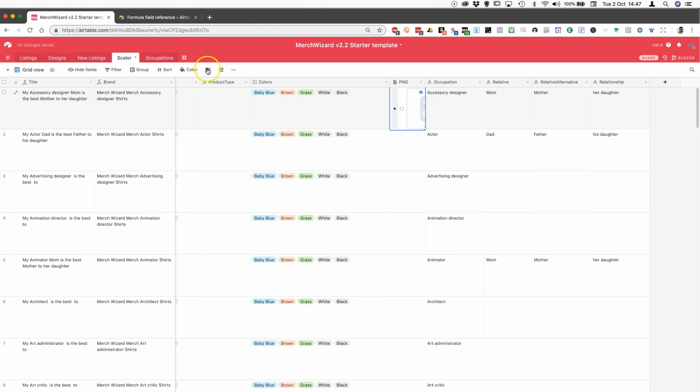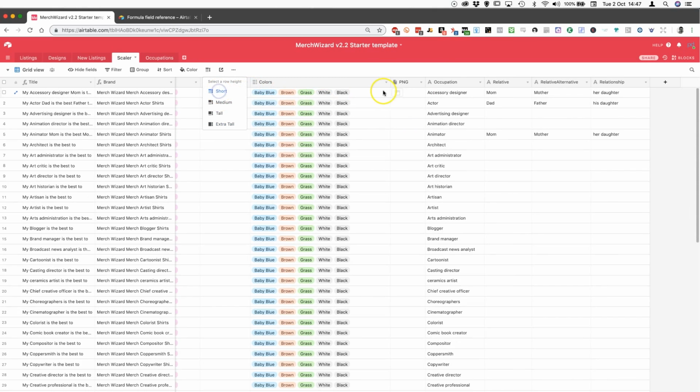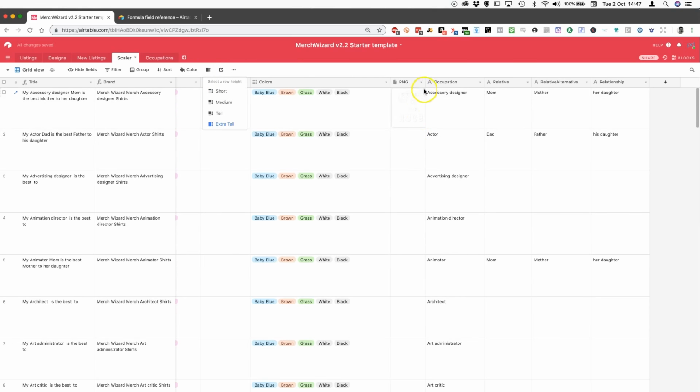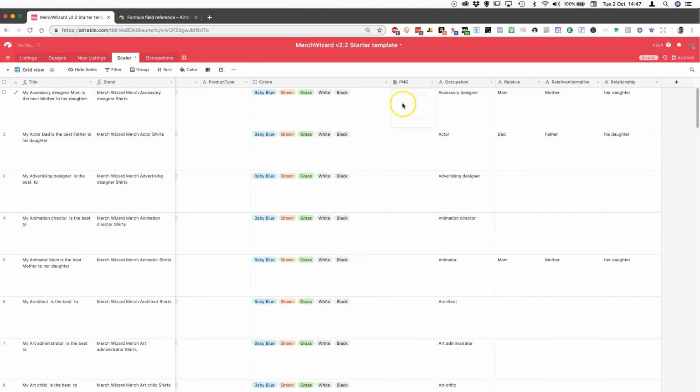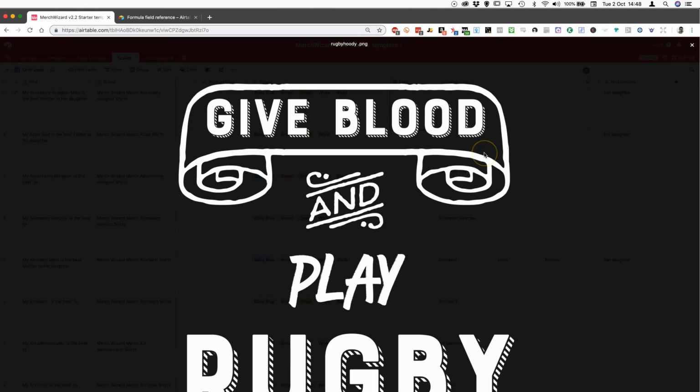This is where it helps actually to have a decent size row height, because then you'll see the design in here better. If it's short like this, it's really tiny, and you can hardly see them. It's not created the preview yet. There it is. You just saw it pop in. It takes a few seconds. Go to extra tall, and you can see it better here. Okay, so I've obviously picked a white design on a white background, so I'm sure you can see it a little bit. If you want to make it bigger, you can click on it and then it'll load up here. Okay.